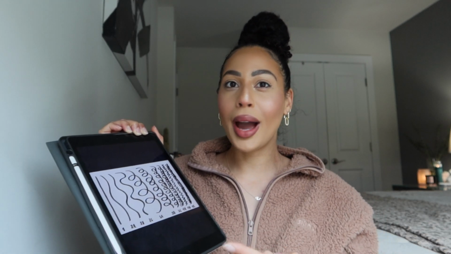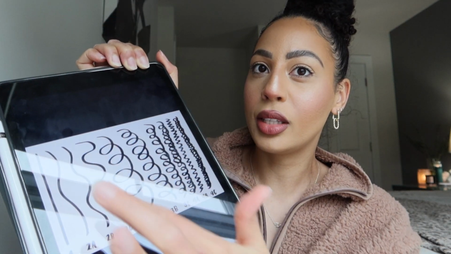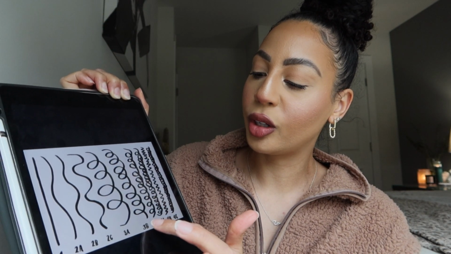So you see how this chart is displaying the curl as being like this. My curls don't do that. My curls are more of an S shape. And the S shape is, I would say, the circumference of a 3B, which is why I consider my hair to be 3B. It's like a 2C, you see that loose S shape, but it's the circumference of 3B and 3C mixed. It's a very weird thing to describe.